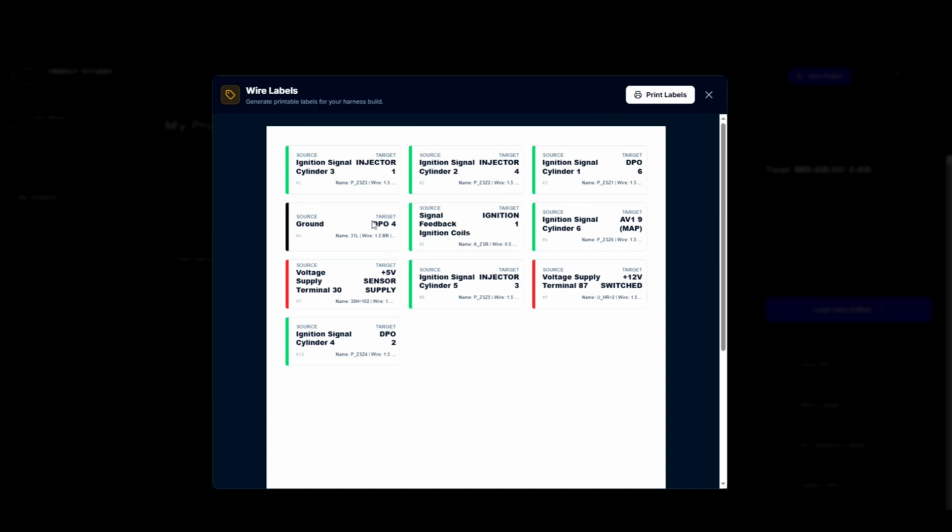Once you put that in your printer, you can hit print, and all your pins will be already set to be labeled, since you mapped them correctly in your pinout visual map. So that's another cool feature. This tells you where the source is, the target, and a little description of what's going on.